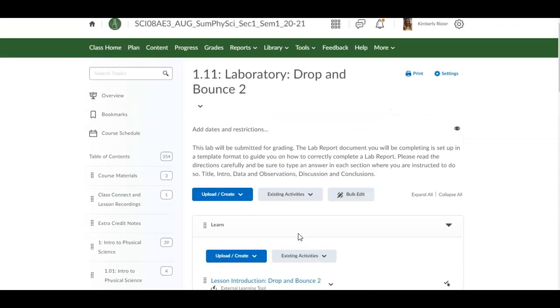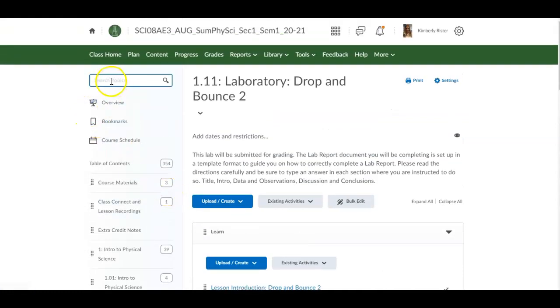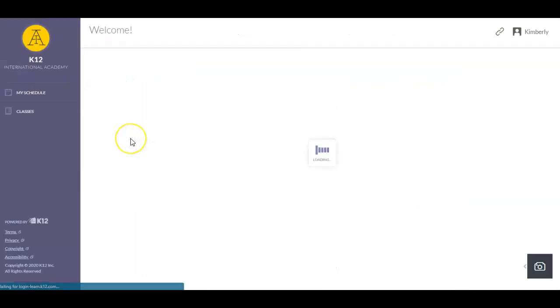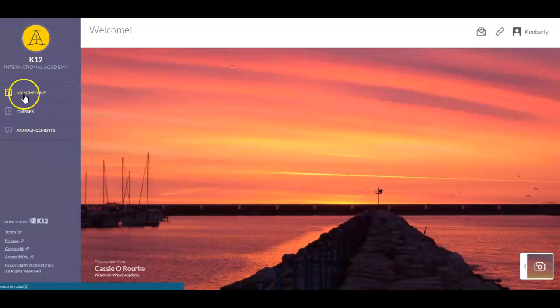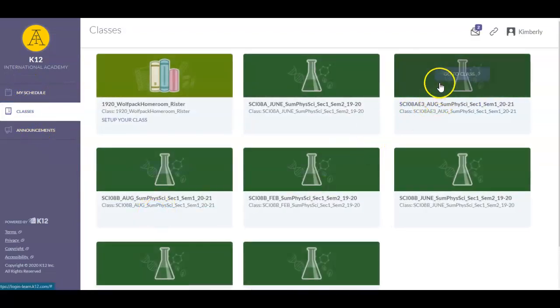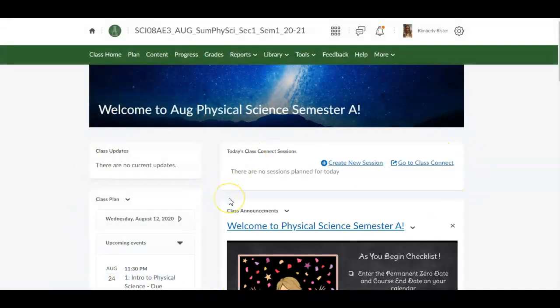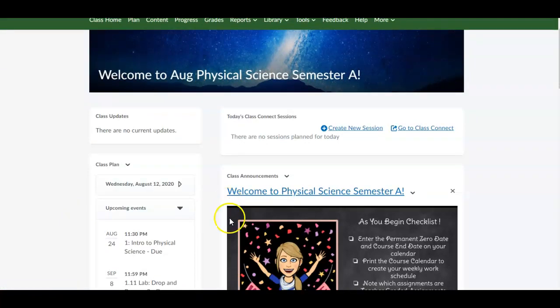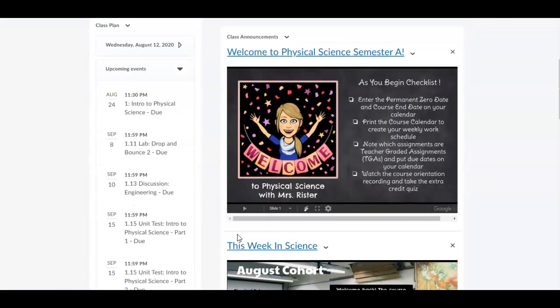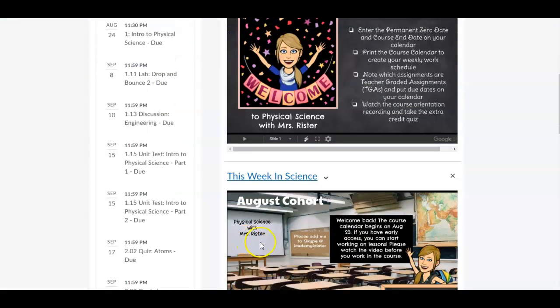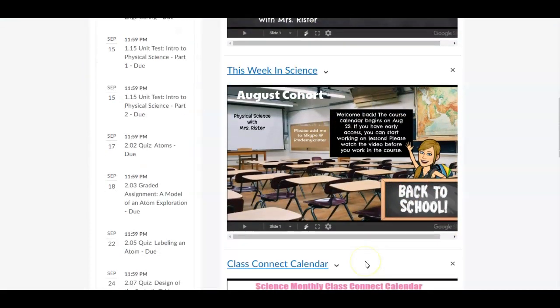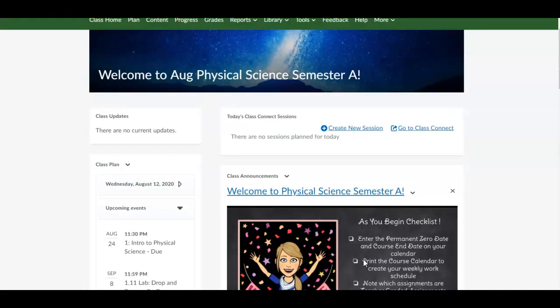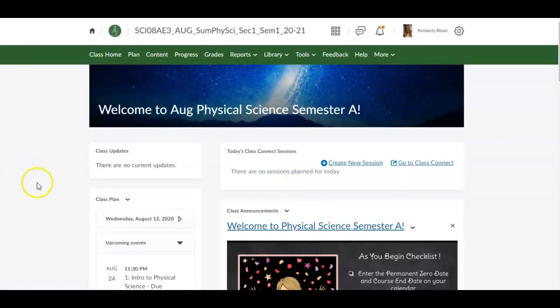So I hope that helps in clarifying the difference of actually when I tell you, please log into your course and not just use the My Schedule. So what that means is don't work off of this, click on classes, go into your science course, and look at this stuff every day. So there's so much more. We spend hours plugging in things. In all your classes, your teachers are putting in recordings and videos and announcements telling you where you're going to be and what you need to be doing. And so it's a much bigger picture, and it makes a lot more sense to access the course this way.